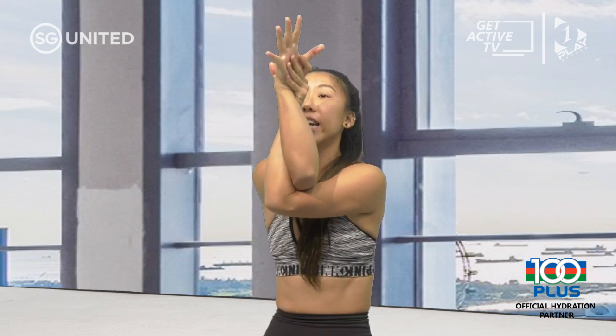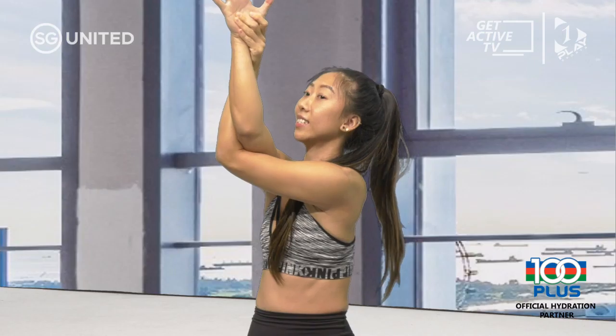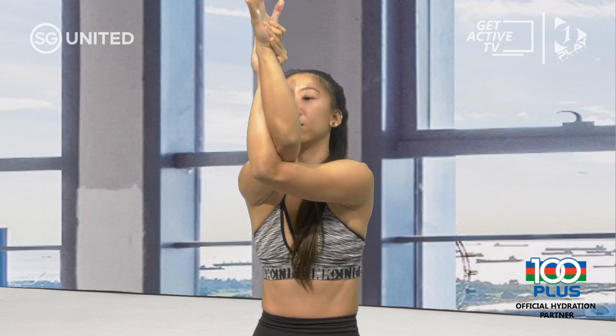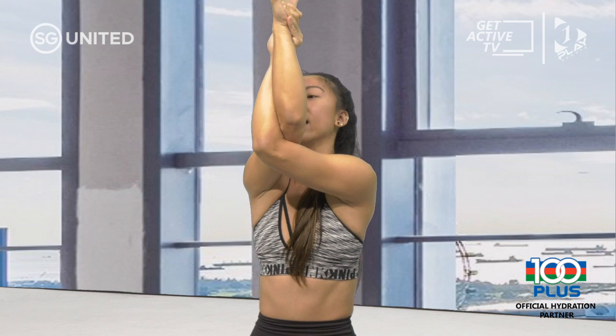Okay, once you're ready, inhale, lift the elbows super high, pull your hands away from your face, create space in your shoulders and your neck. Okay, again, plenty of space in the side of your body, in your upper arms, and between your face and your arms. Take a deep inhale, lift the chest, lengthen.